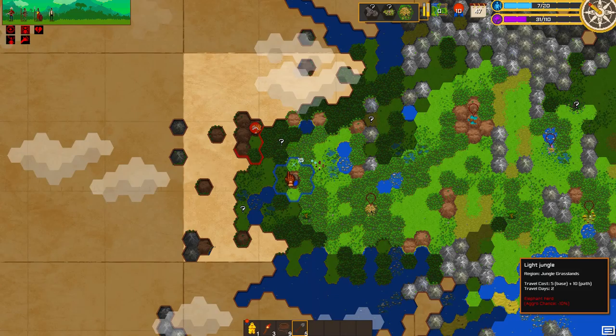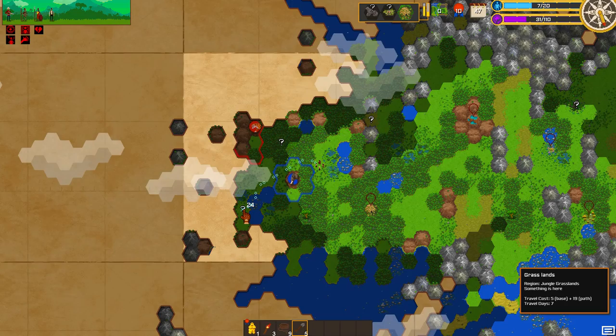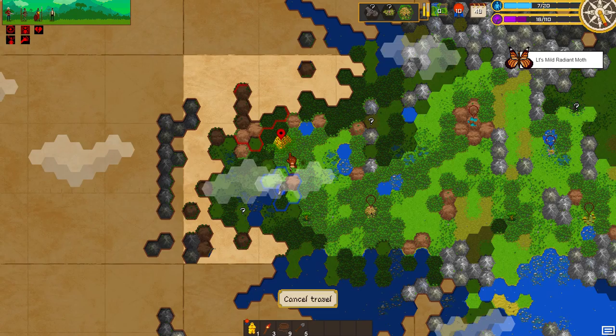Go there. You can kill them. You can get some fame. I don't know if you can study them. I feel like there was something about that in one of the patch notes. Oh, stop. Cancel travel. Right there. It's an old camp.